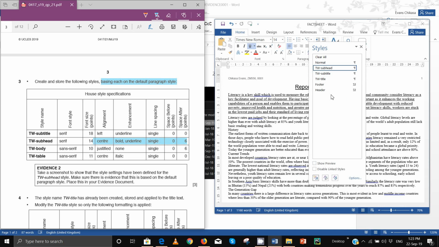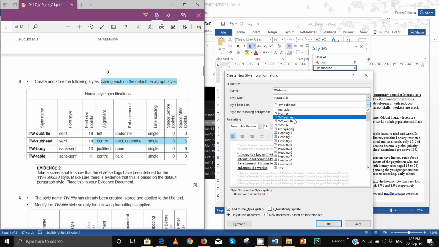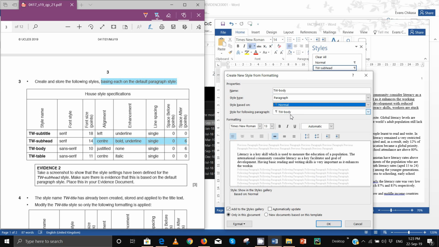Next, we need to make our new TW body, and this one should be based on normal. It's a style for the TW body style.